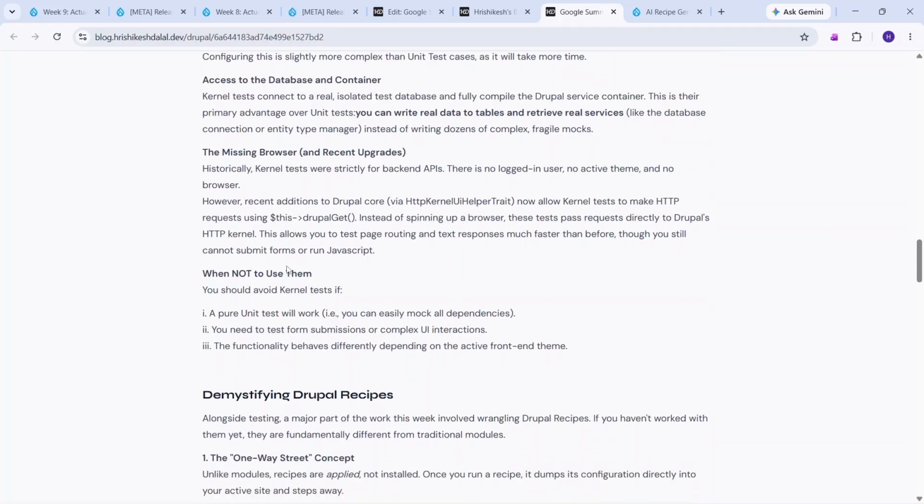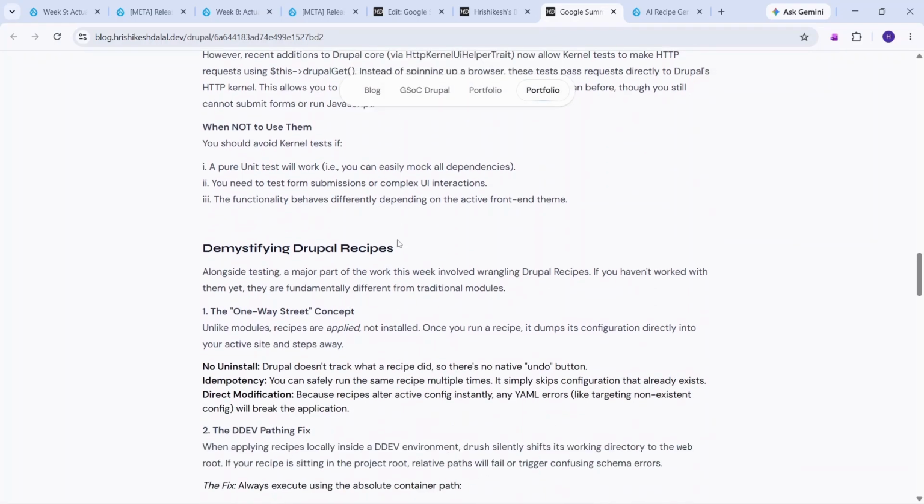There are cases where you should not use kernel tests: when a pure unit test will work and you can easily mock all the dependencies, or when you need to submit forms or test complex UI interactions, you are better off with functional tests. And if the functionality behaves differently depending on the active front-end theme, that is also a case where you should not use a kernel test.